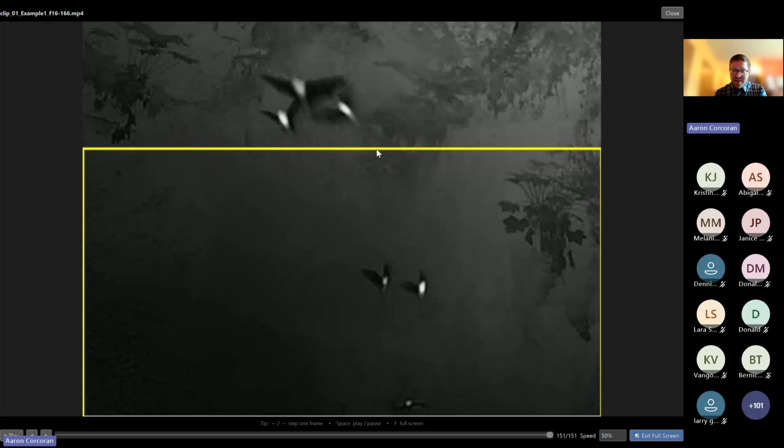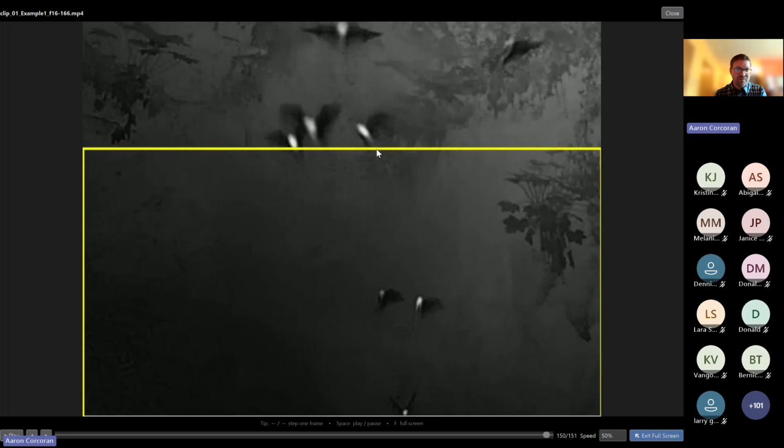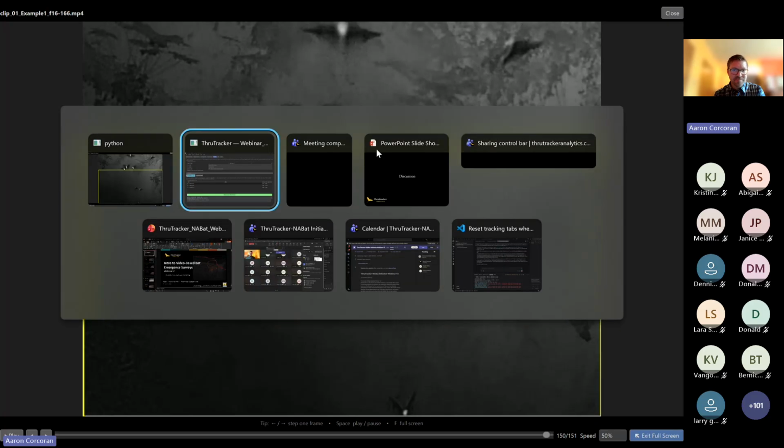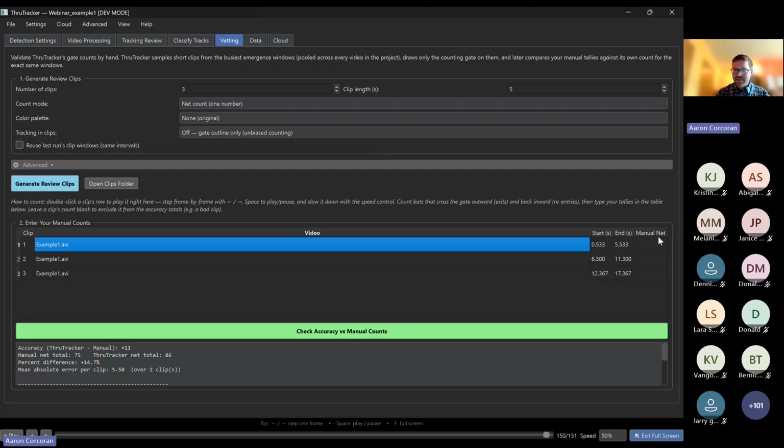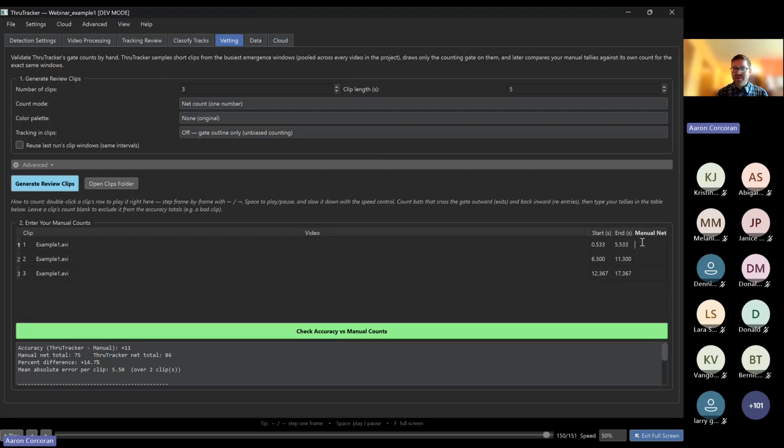Curious what other people got. There was a jump right here that the video skipped a little bit, so I'm not sure if ThruTracker is going to be able to get that. We might have missed those 3 bats, but that's how quickly you can go through and count bats. If you weren't able to do it, that's okay, because I was controlling the buttons, but that's basically what we do. So now I'm going to enter my number here, 53. I would go ahead and do that for the other 2 clips as well. You could probably do all 3 of those in just a few minutes.